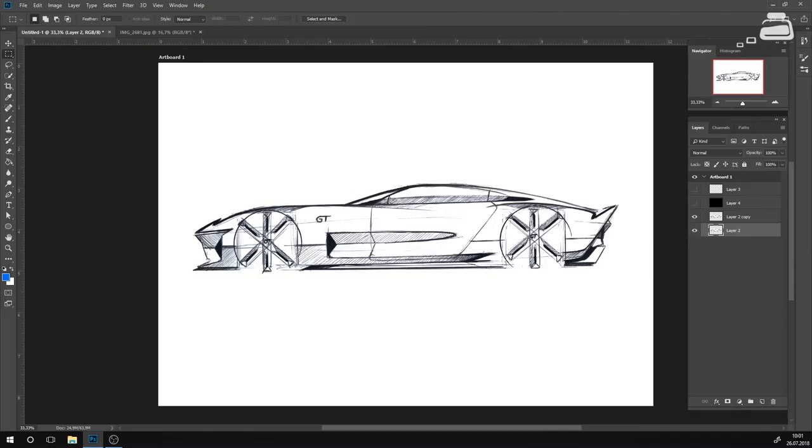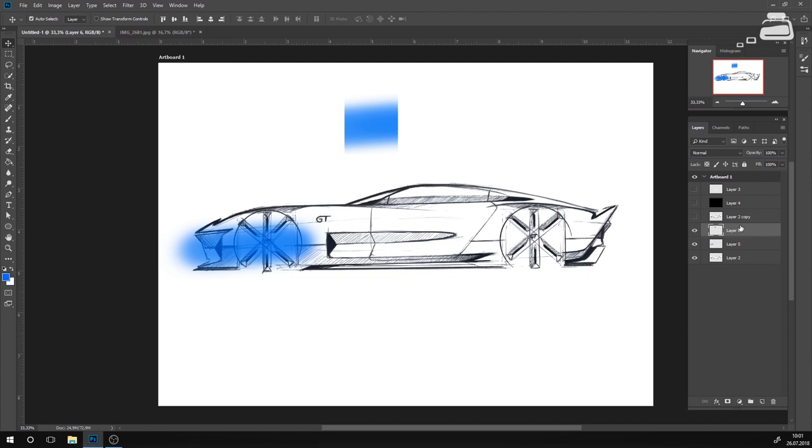So I'm just going to use a simple selection here and fix a few things that I don't like. I duplicate this part of the sketch with Control, Shift, and copy. The reason why I'm doing this is flatten copy at the same time. I can simulate this for you very quickly. If we have two layers here, one is blue and one is our sketch. If I create a selection and I simply go Control copy and Control paste, Photoshop will just bring in what's been on the current active layer, right?